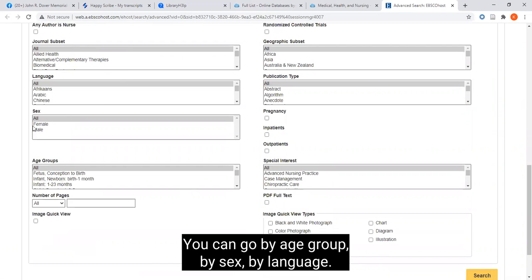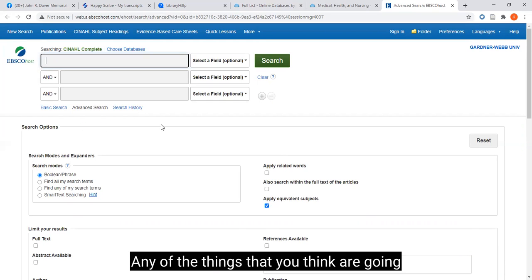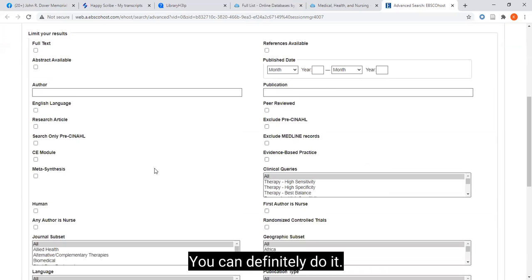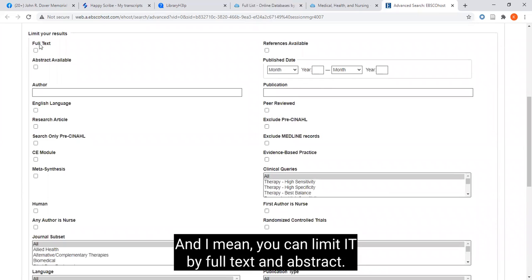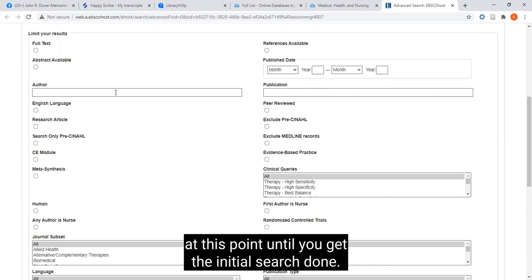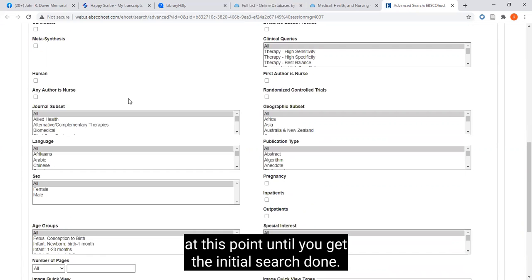You can go by age group, by sex, by language, any of the things that you think are going to be pertinent to the research that you're doing, you can definitely do it. And I mean, you can limit it by full text and abstract, but I wouldn't limit yourself too much at this point until you get the initial search done.